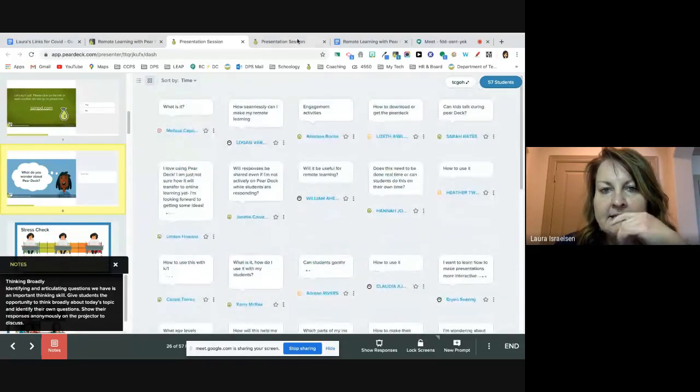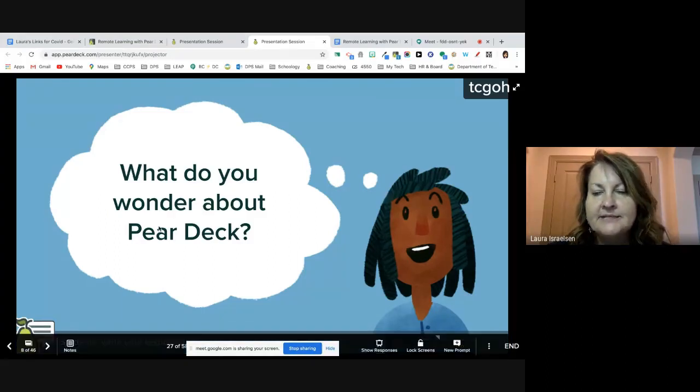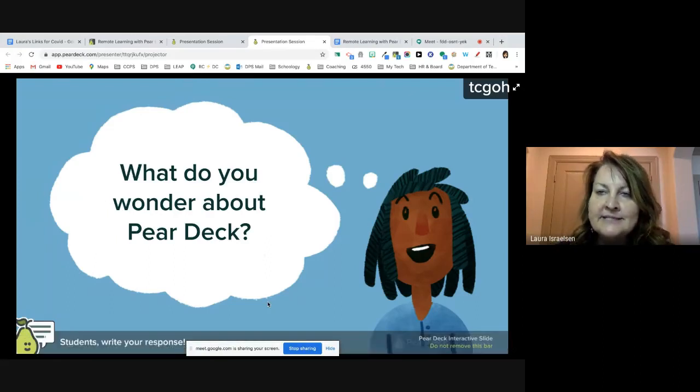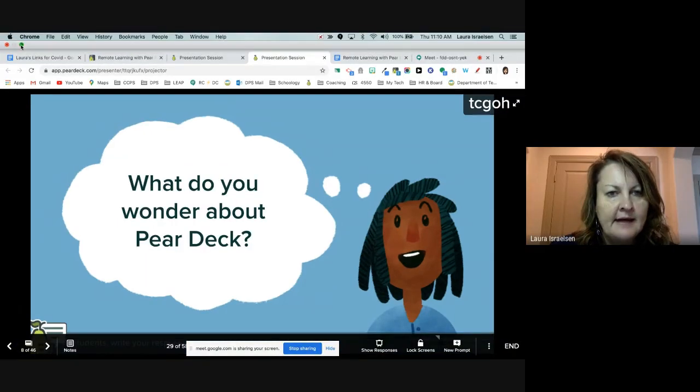And we'll come back to this page. But this is the presentation. So if I had a projector or if I was doing a Google Meet, I would be right in this presentation tab, and this is how I would access the presentation with students. So let's look at how that looks different.